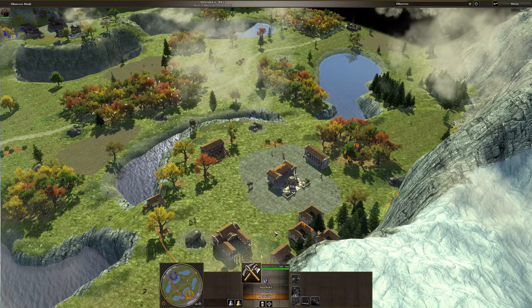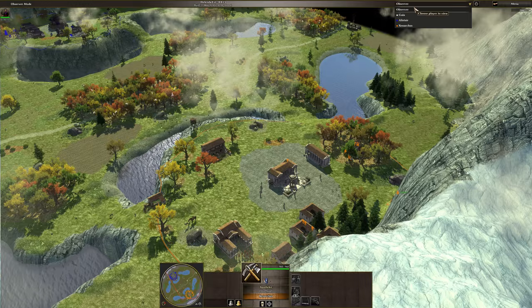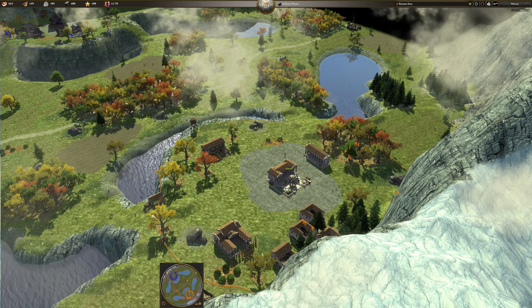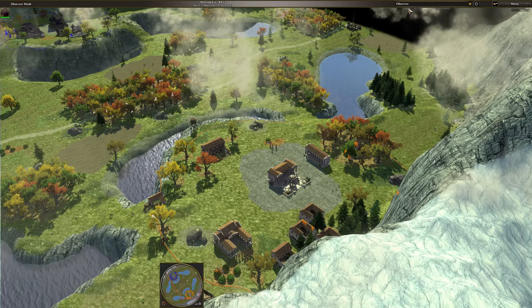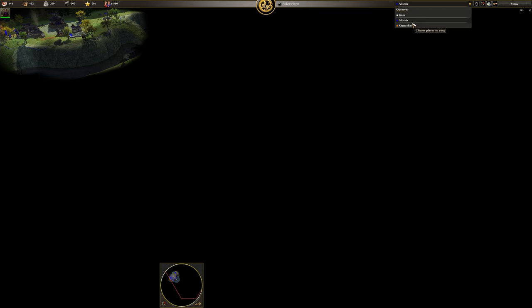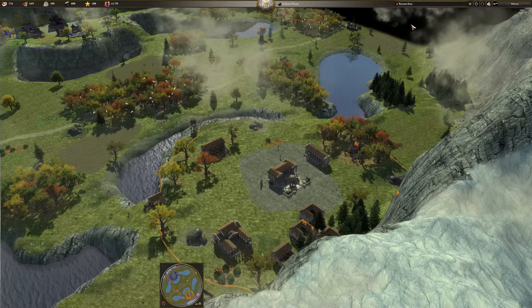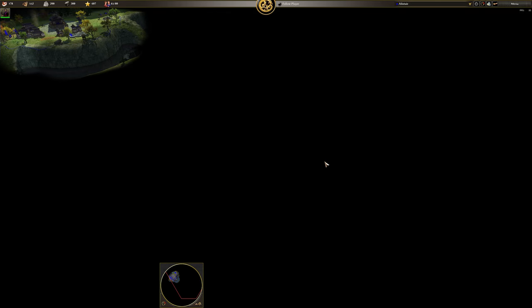I think this is the best one because you can see over here and you can see down here. What I should show is that he can see everything. I don't know why. Is that normal? I can't see everything. I haven't even scouted, actually. This is terrible.